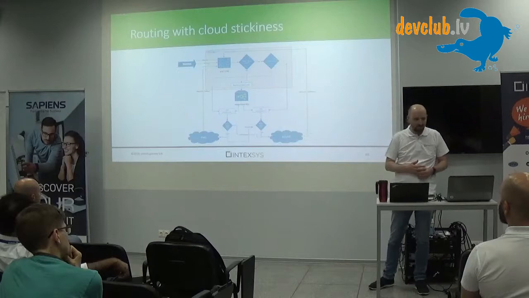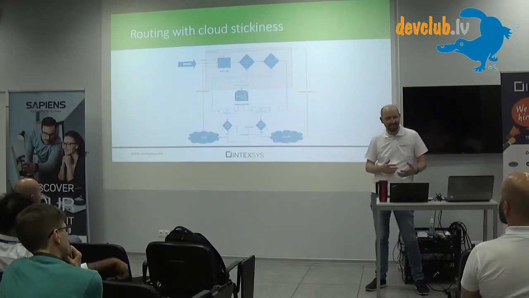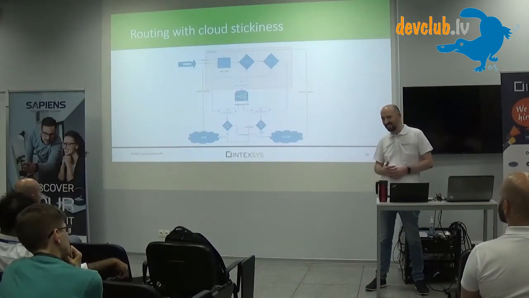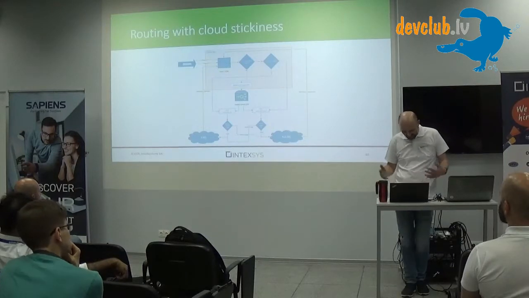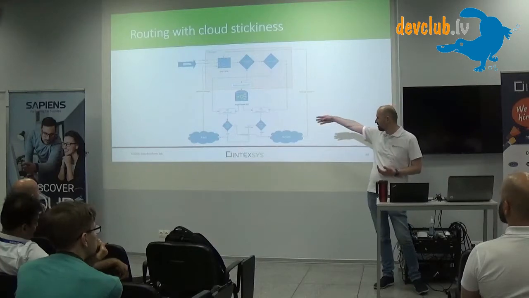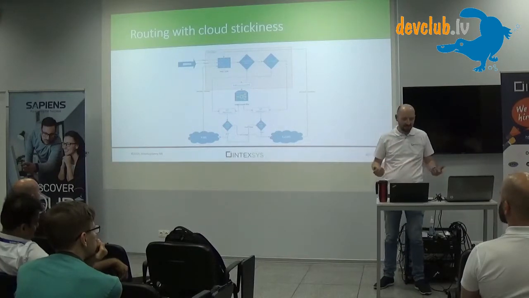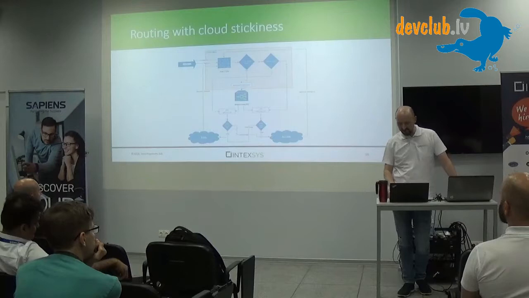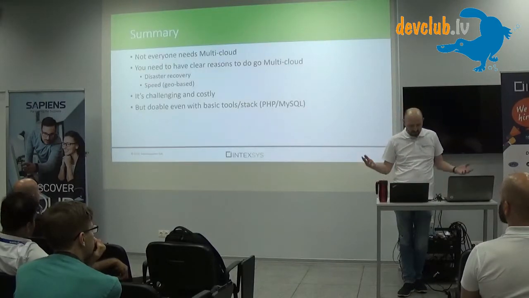I just need to send one disclaimer that it's currently in alpha testing, but it's working and showing great results. So we're going to launch it in production, and launching it in production will mean just changing the weight-based DNS. Right now we're using our own record for internal testing. So this is it for traffic routing and the summary.